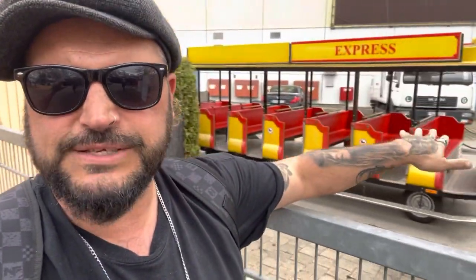So our tour starts here. We're going to be getting on one of these little trains in a minute. We're just waiting for our time slot to begin. So we're going to go and grab a coffee from the shop. There's a gift shop over the back there. They've got a little Costa sign. So we're going to go and grab a nice Costa coffee for our journey.